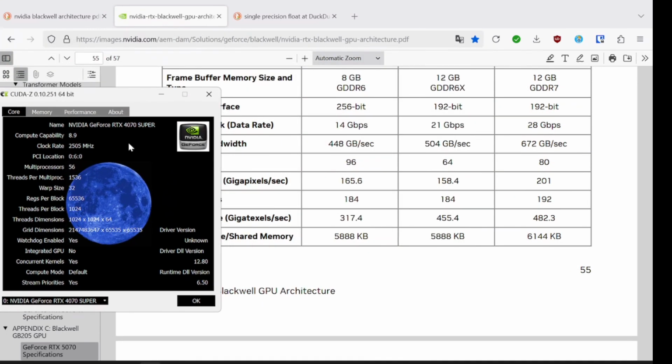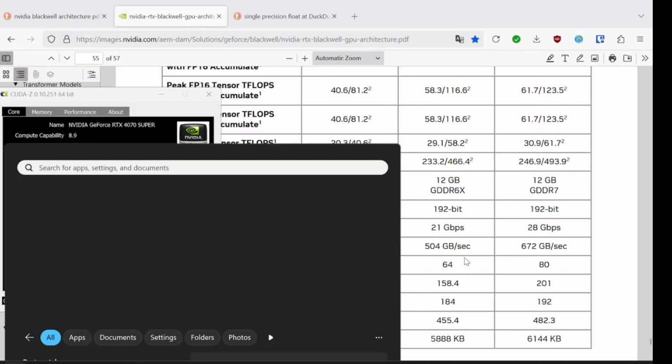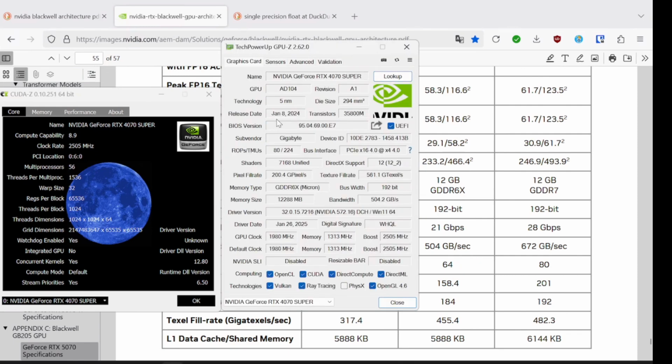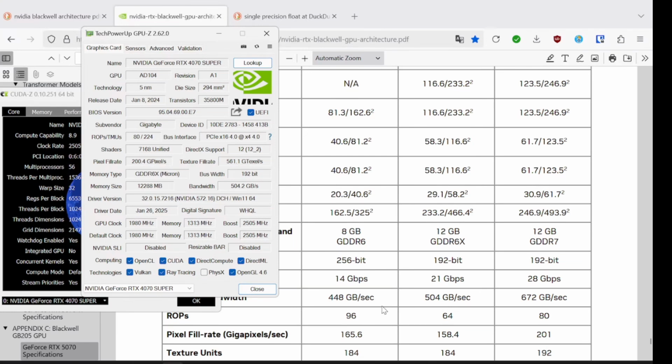I'll bring up the GPUs as is. Let's compare pixel fill rate. There's 158, it's 200. Mine is an overclocked edition.